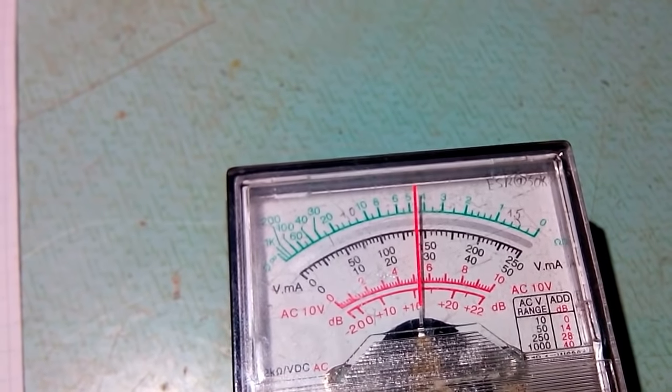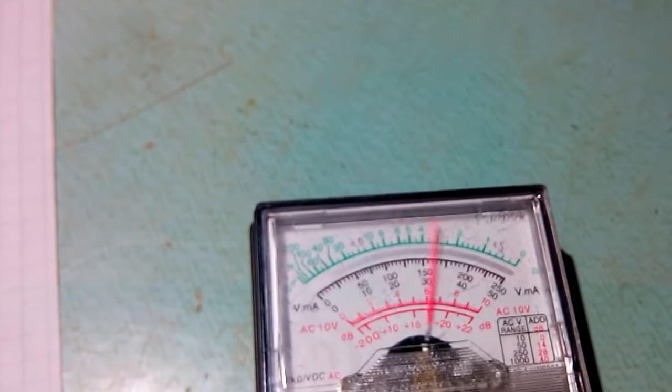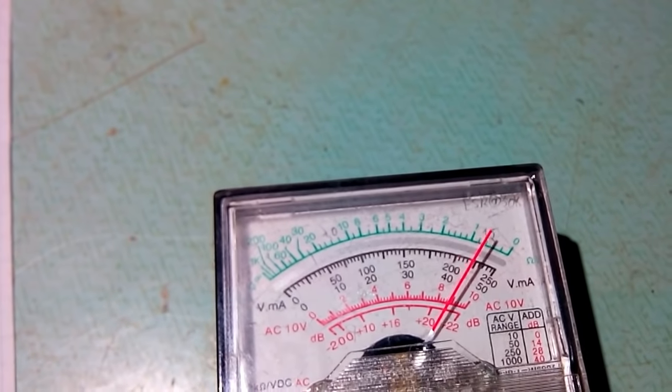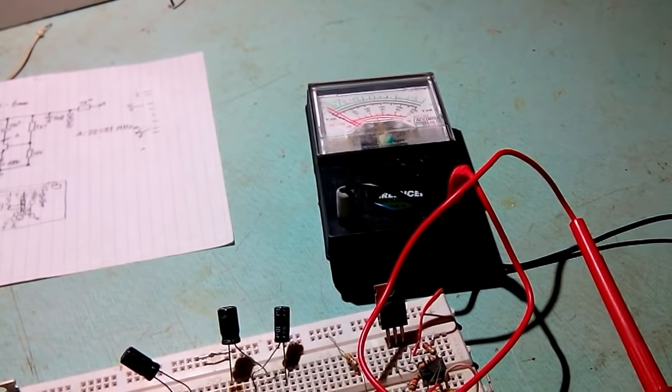About, I don't know, 4 or 5. And 10 microfarads. About 1.5. So, the next one I'm gonna do is replace those.